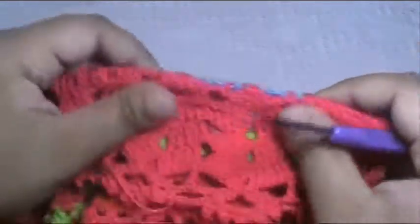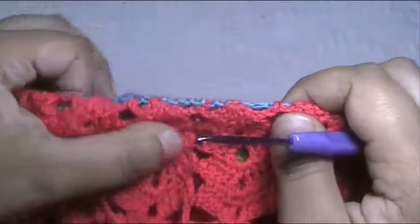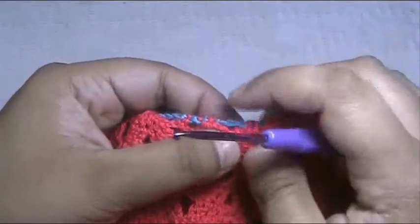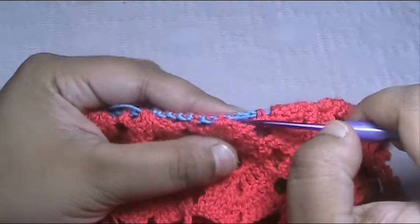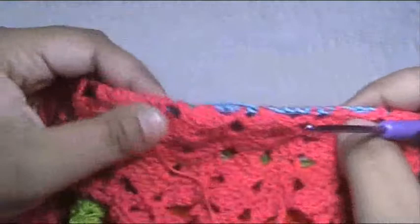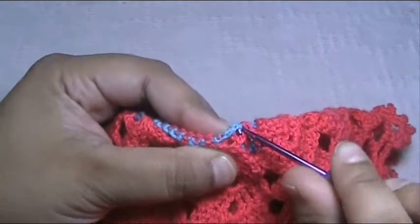So come from this part, from the back side. Here is my first layer. Go to the back side here and go to these stitches from the single crochet row with the turquoise yarn we made before, and I have here 2 stitches appear and 1 stitch appear. 2 stitches, 1 stitch, 2 stitches, 1 stitch, and so on. Begin from the 2 stitches part, actually from the first stitch of these 2.